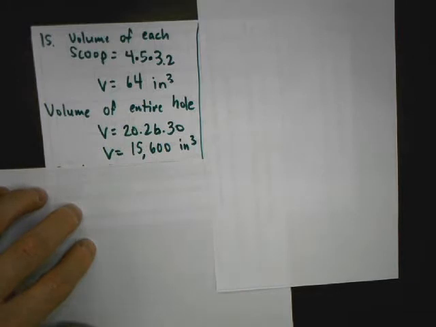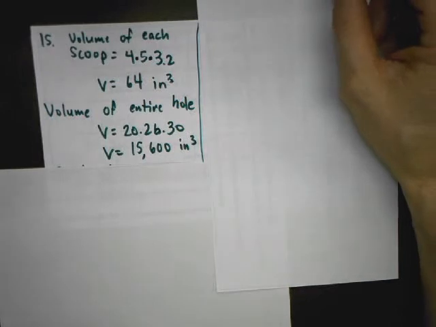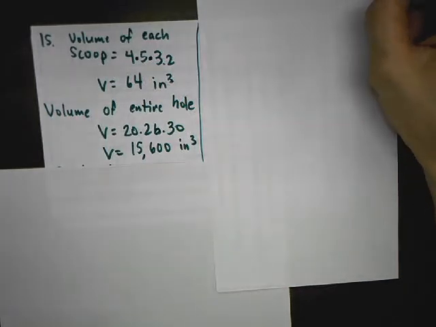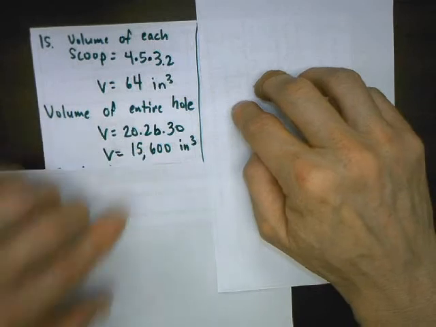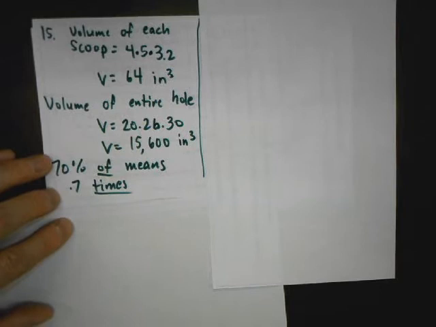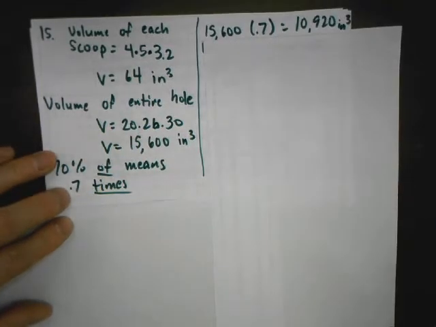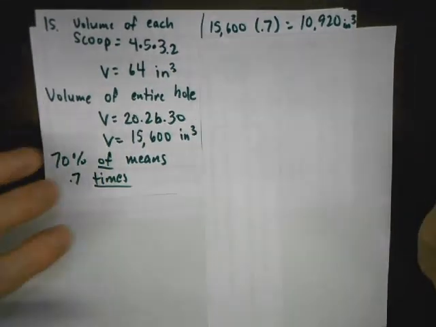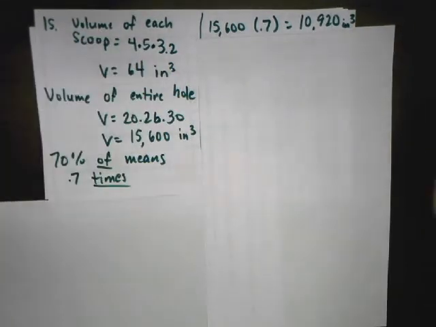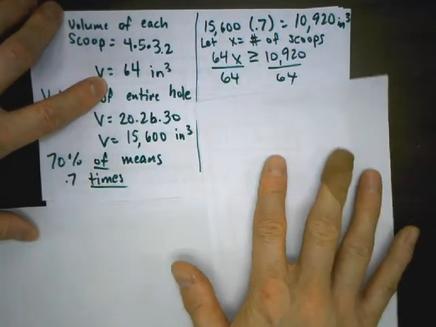Okay, so now I don't just divide these 2 like I did before, because the question says this. Be careful. It says how many scoops, which means divide, right? But then it says would it take to fill in the whole 70% full. So I've got to find 70% of this. That's percent proportion, right? But since we have calculators, instead of using percent proportion, we can just do times 0.7. That will give you 70% also. So we're using calculators. Let's go ahead and set the percent proportion aside and just use the shortcut there. And now the question is, how many times will this volume go into this volume?